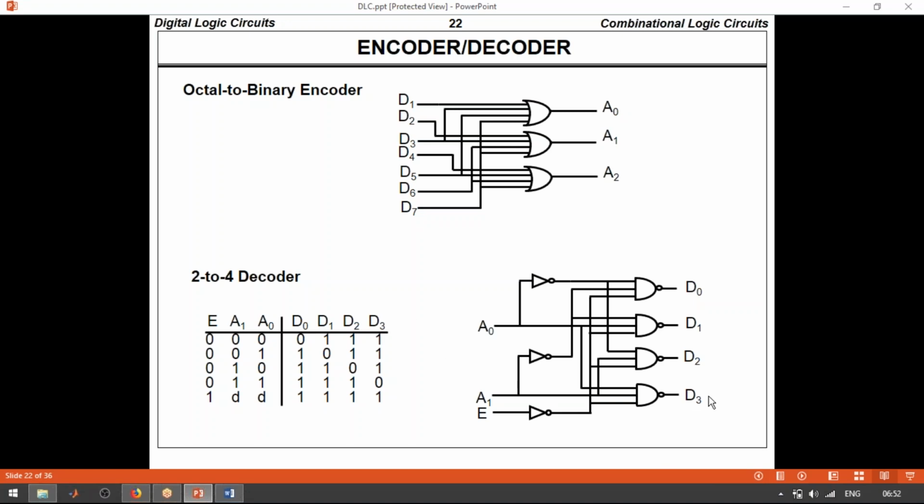So that's the difference between your decoder and demultiplexer. In decoder, we are not having any selection line, but in the demultiplexer, you are having selection lines. And you are having n number of inputs in the decoder, and in demultiplexer, you are having only one input. So among that, you are selecting that input through the selection line. So that is the difference between your decoder and demultiplexer.